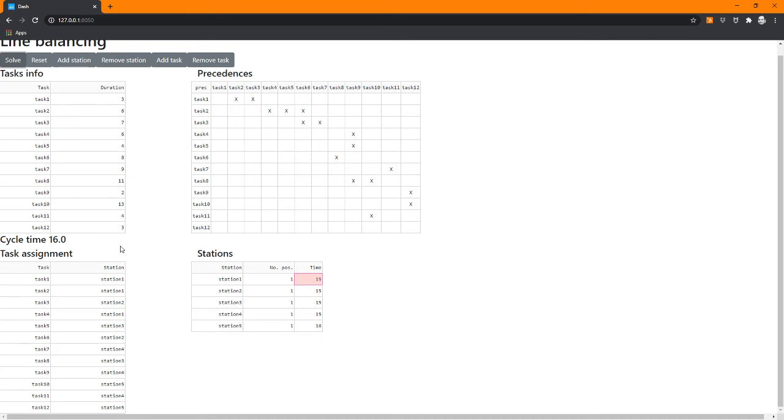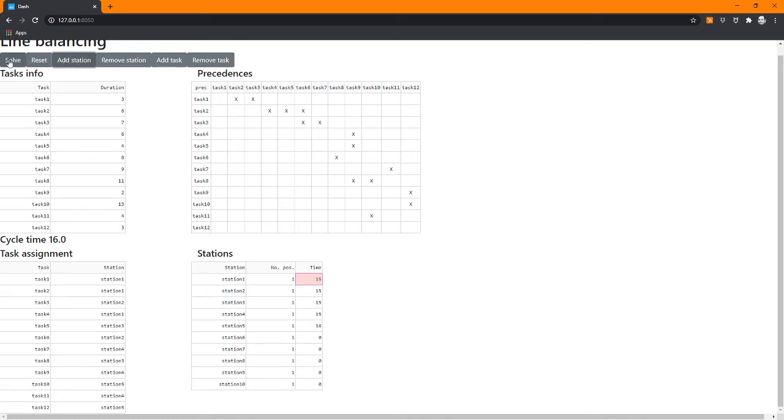So does reducing my cycle time from 22 to 16 pay off in the investment? Because I have to spend some money, because I need a whole new station. So is that something that has a good return in terms of investment? Okay, and I can remove the station and go back to where I was, or I can add more stations. Notice that I'm going to add a lot of stations.